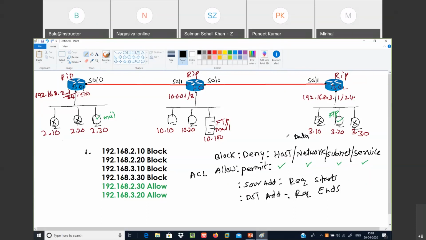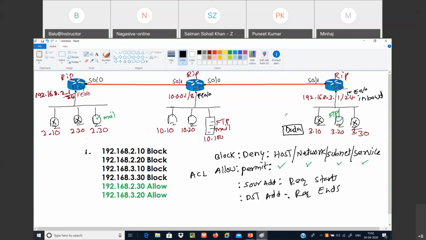Now from 3.10 data traffic is going to start. We need to focus more on this. Can you guys hear me, right? From 3.10 the data traffic is coming to which interface? Your LAN is here, FastEthernet 0/0, head office. If 3.10 traffic is started, the traffic is coming to which interface, guys? FastEthernet. Traffic is entering the interface, coming to the interface. This traffic we call inbound traffic.